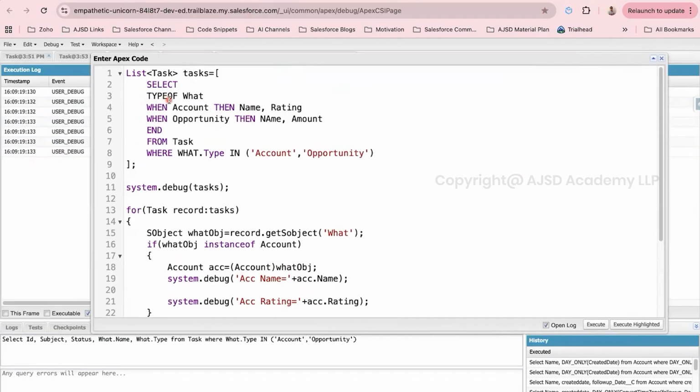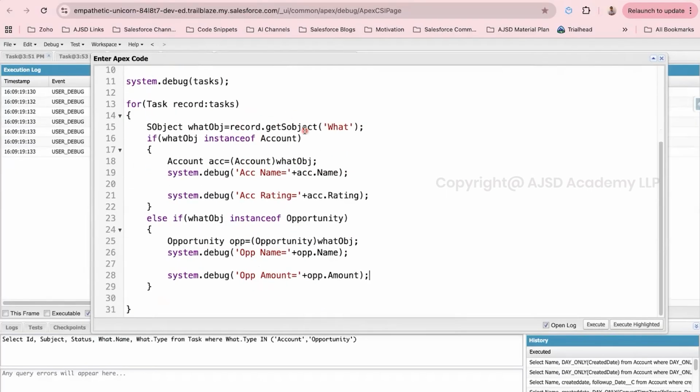The TYPEOF qualifier will return records from both the objects in the form of S object. So you need to get each and every record with the help of getSObject from the list, and after that you need to convert it into the respective account and opportunity. Before that, you have to identify whether it's an account or opportunity. For that, you can make use of instanceof.